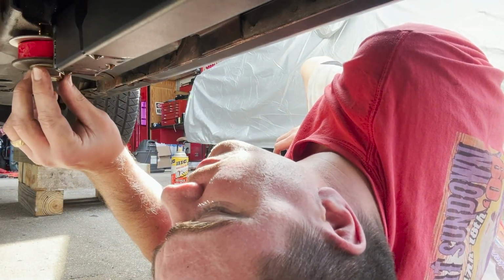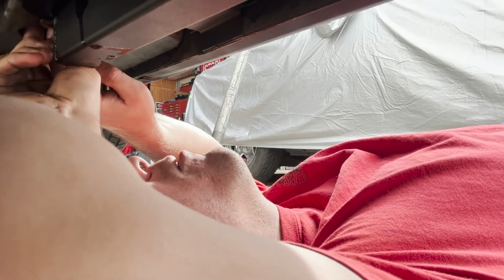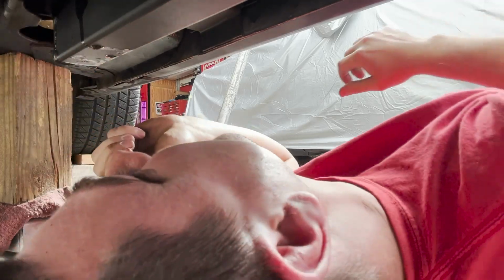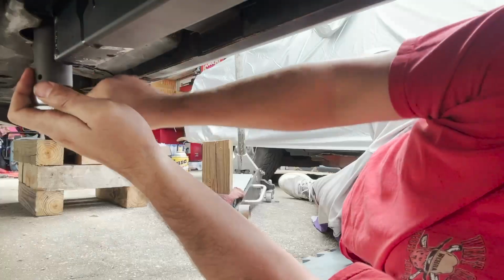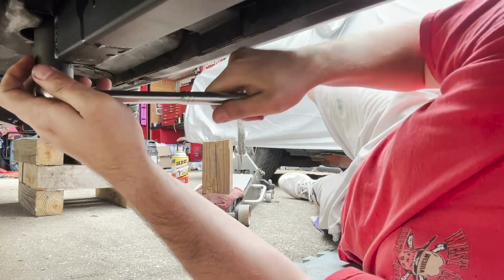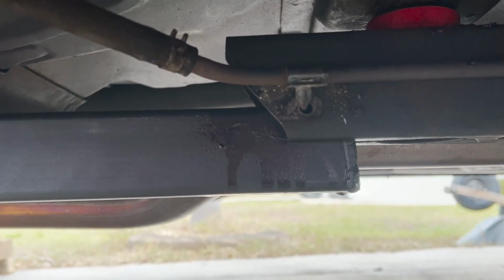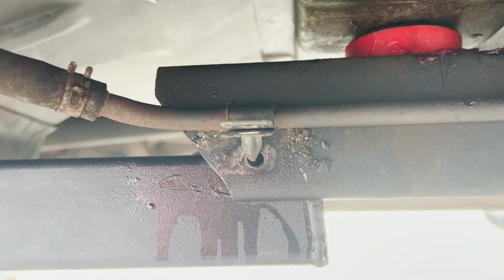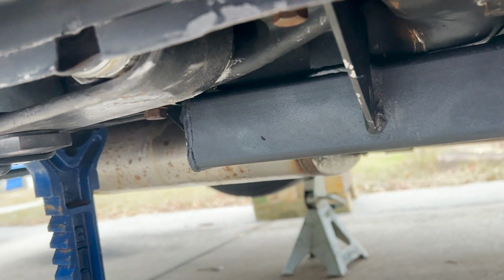Motherfucker, are you kidding me? Are we threaded? Fuck yeah, we're threaded. All right. Nice. What I'm gonna have to do is drill holes, probably right there and right there, to lock it in, but that don't look too bad.